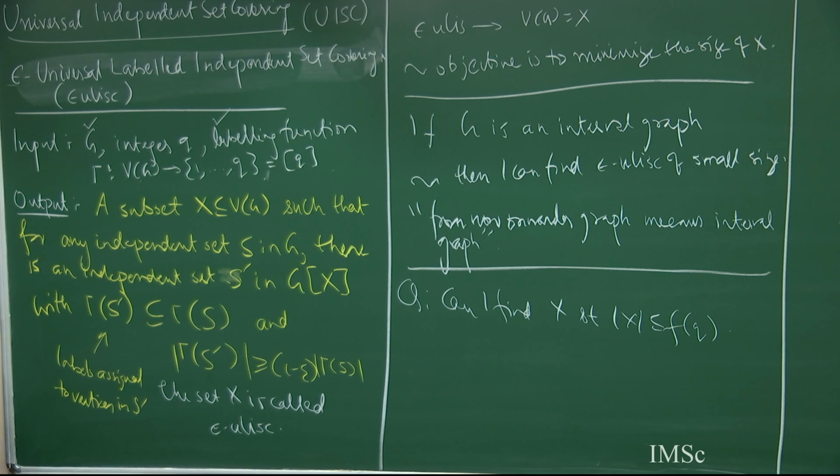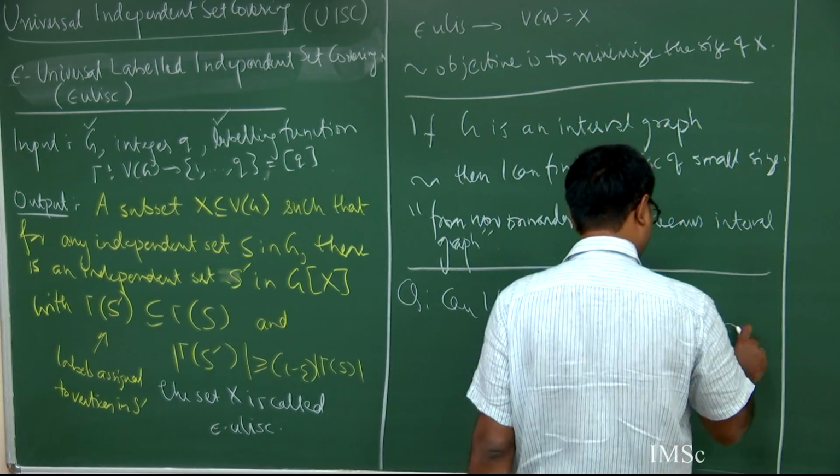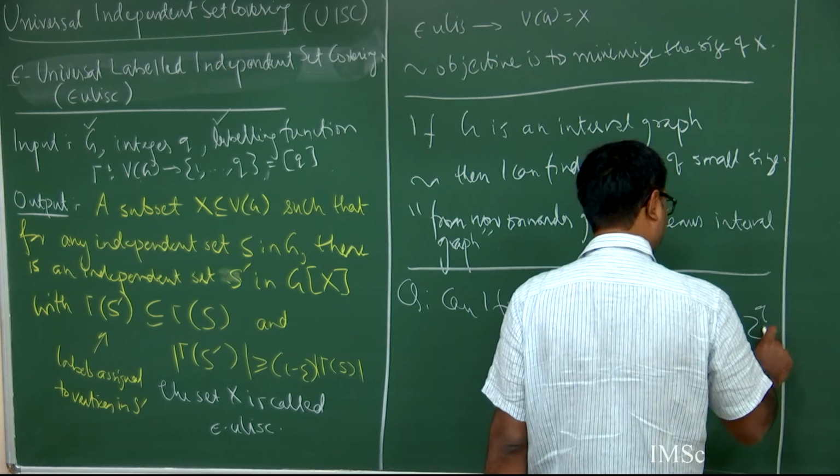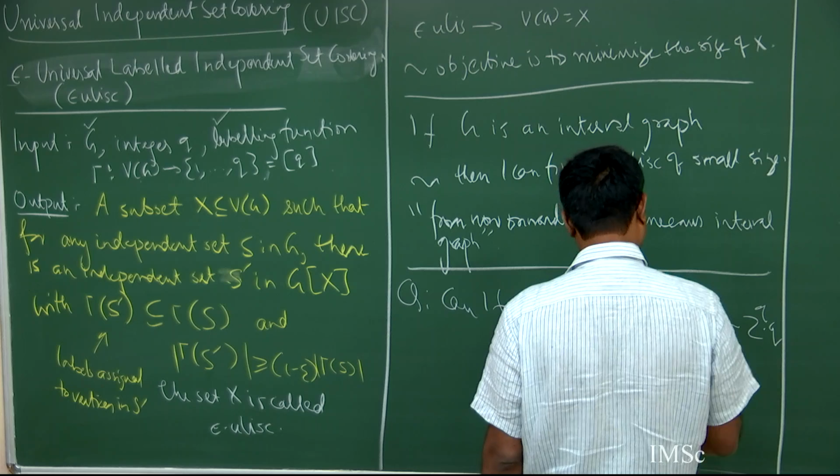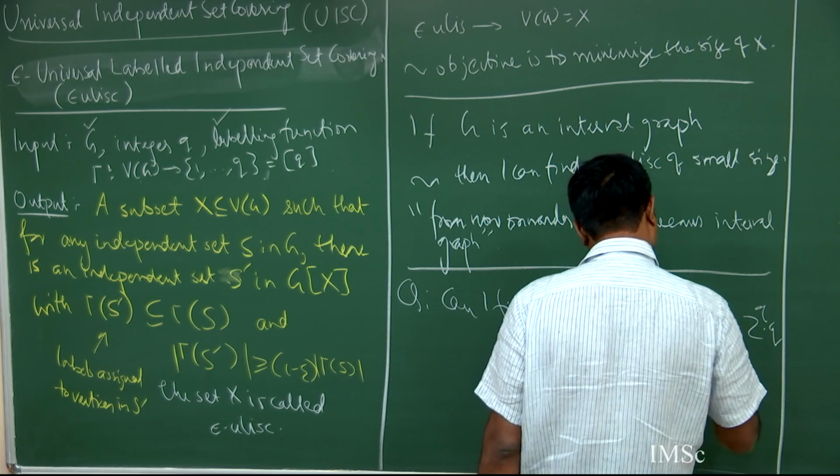So now I'm claiming that's my X. For that, I have to prove this property. Maybe it's stronger. Let's see. So now you give me an independent set. I'm just interested in looking at the colors, so look at which colors it belongs to. Restricted to those colors it's also independent. And for that subset, I've stored some X, right? Very nice. So you can do it in 2 power q times q. Very nice. Give me poly q.